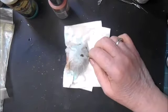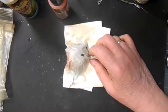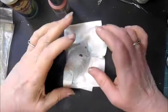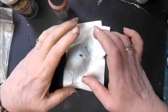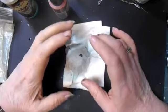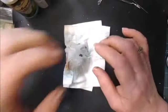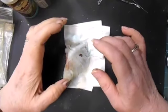Alright. Now, I'll just let this set. It's going to start to bloom. It's going to start to turn sludgy, yucky looking. And then it'll turn a rusty sienna color, and then it will start to really bloom. You'll start to see that granular rust and the orange and the yellows come out. It's quite an amazing thing. This rust is one of the most dramatic, but it does take longer.